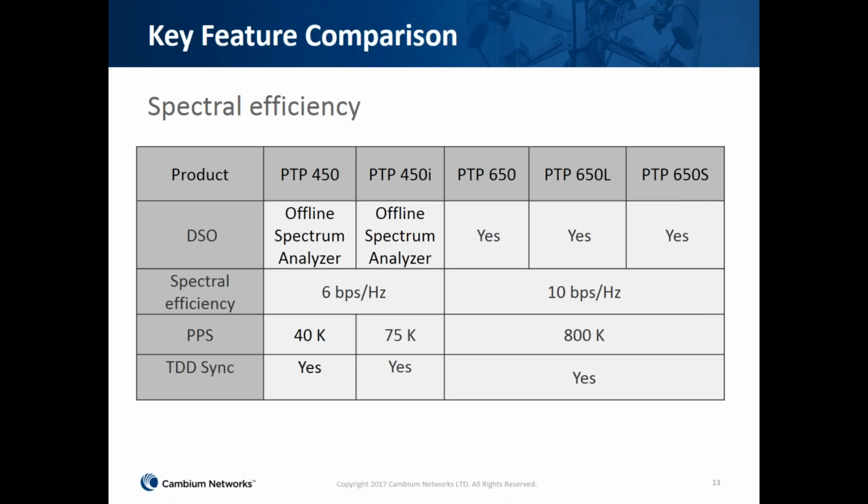A little bit more detail, we'll talk about some of the spectral efficiency features. One of the key attributes with the 650 is dynamic spectrum optimization, and Sagar will go through that in a little more detail. On spectral efficiency, you can see the 650 is higher efficiency. And here's the data on the packets per second that somebody asked about earlier. And then with synchronization, these radios can be synchronized to allow co-location of point-to-point masters on the same antenna and the same mast, so that it reduces self-interference and allows for scalability of multiple links coming from the same tower.